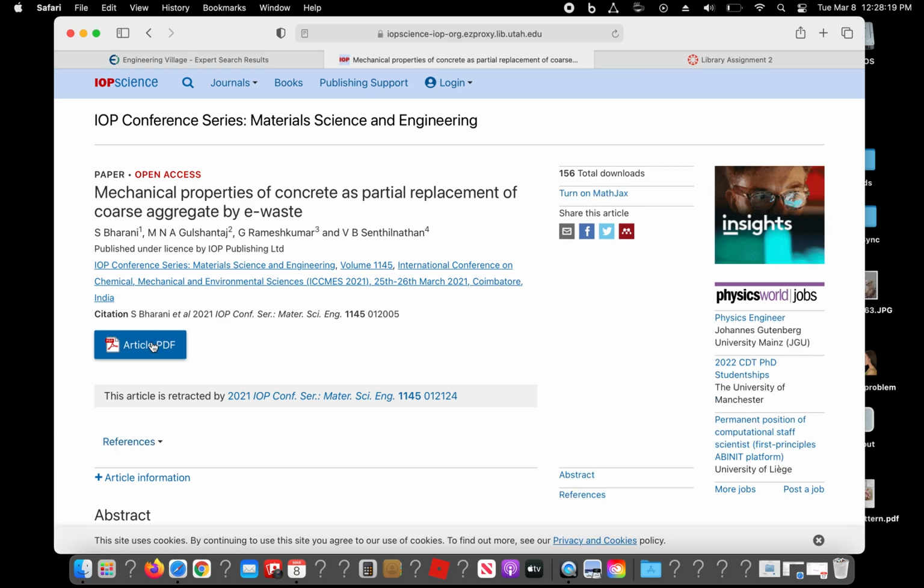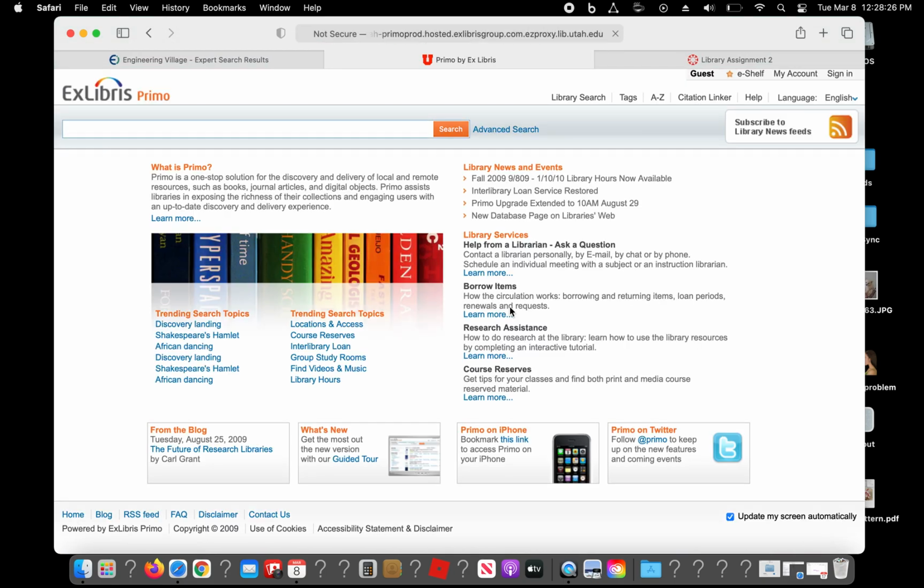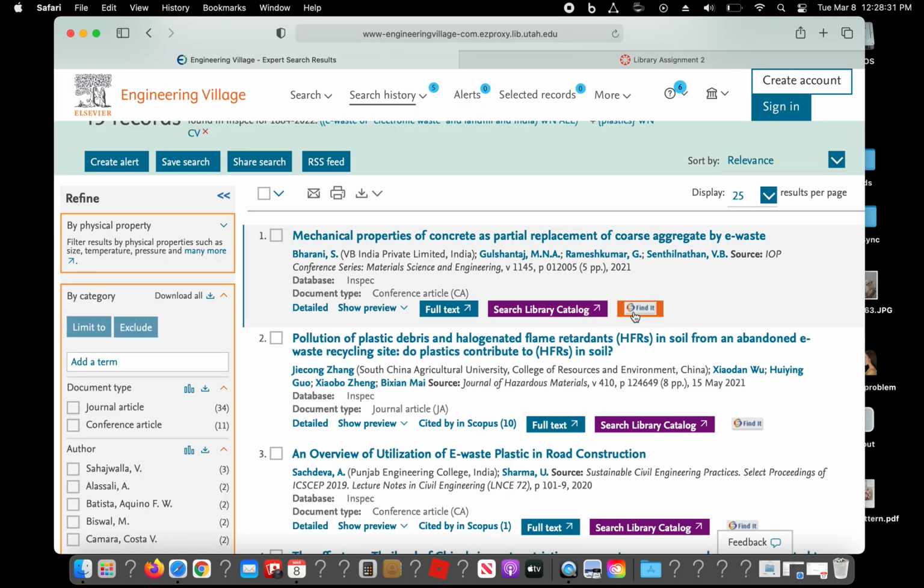Check it out, we do. That's so dope. If not, we could have searched the library catalog to see if any other databases have it there. Or we can click this Find It button, and that's for if nobody has it. As far as our libraries on campus go, if we don't have it in print or in an electronic format, this Find It button will check all of our other databases to see which one may have an electronic version for us.